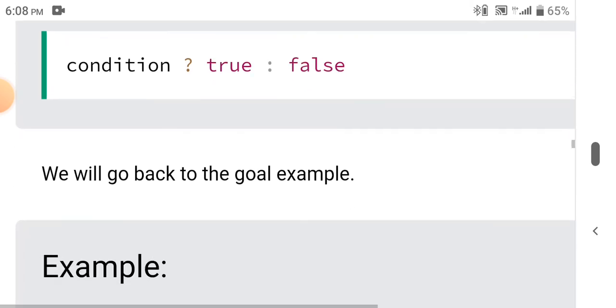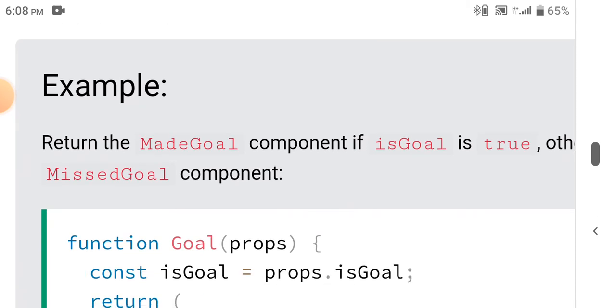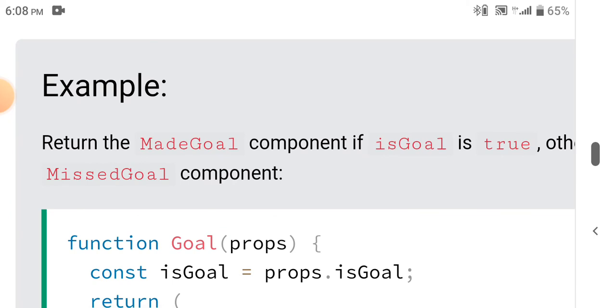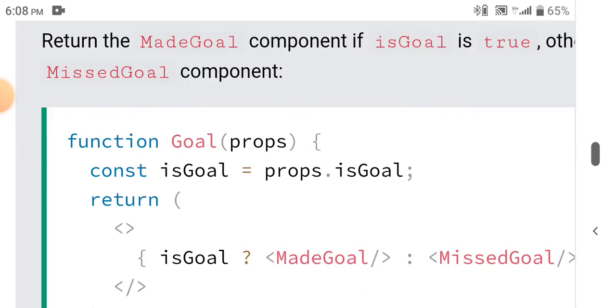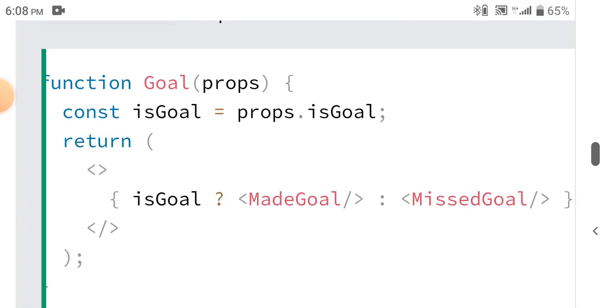Fine. We will go back to the goal example. Return the made goal component if is goal is true. Otherwise, return the missed goal component. Function goal props, const is goal equals props dot is goal. Return is goal question mark made goal component, otherwise it is missed goal component.